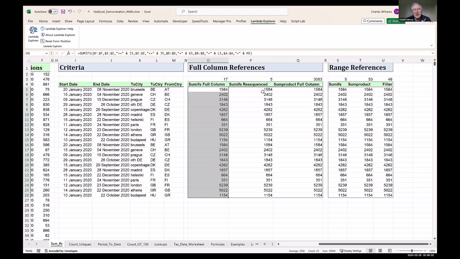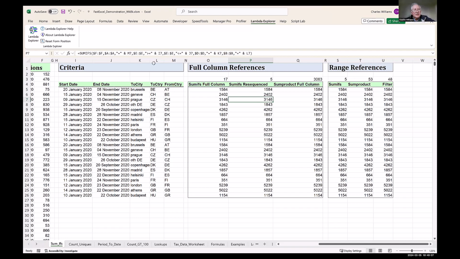So that's what I did here. I changed the sequence of the criteria so that the first one was on column A, which has fewer results. And that takes around 5 milliseconds as compared to 17 milliseconds. Now, okay, 17 milliseconds is fast enough anyway, so who cares? But sometimes with sum ifs, you're going to meet cases where it's a lot slower, and this trick can be a lot better.